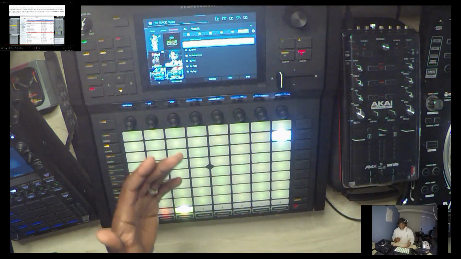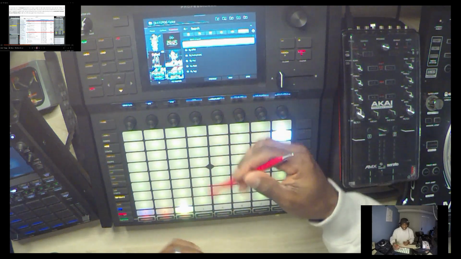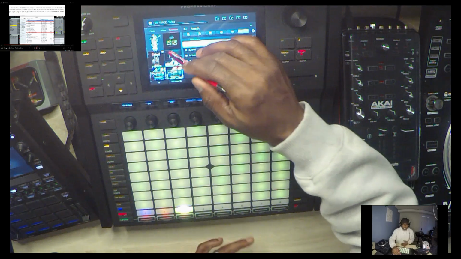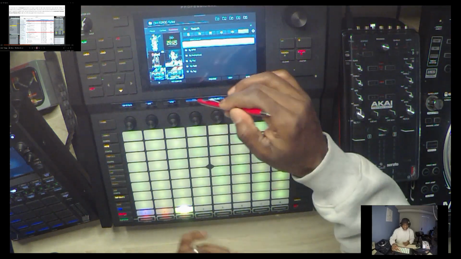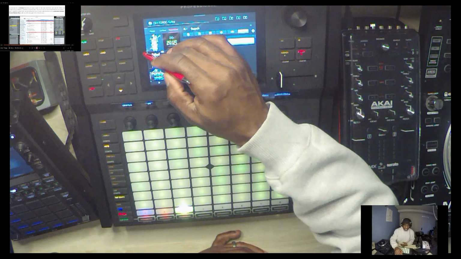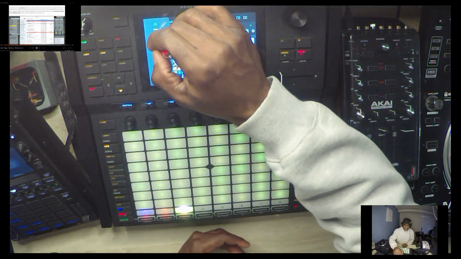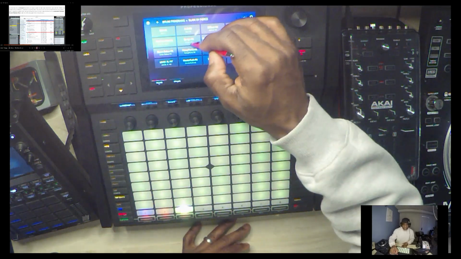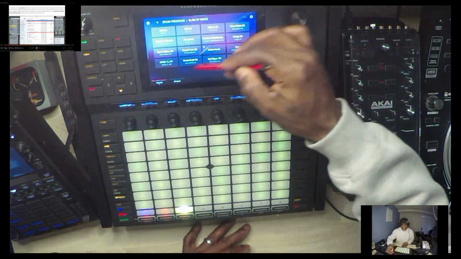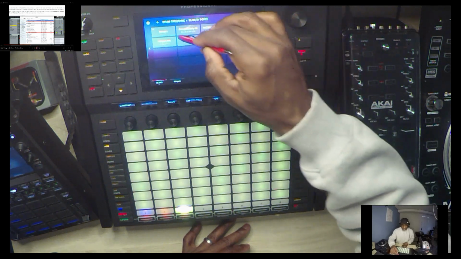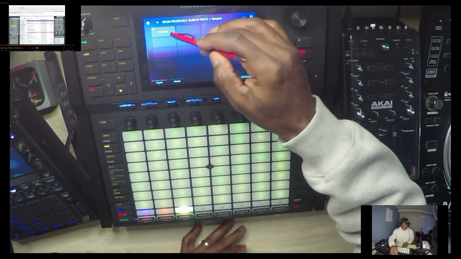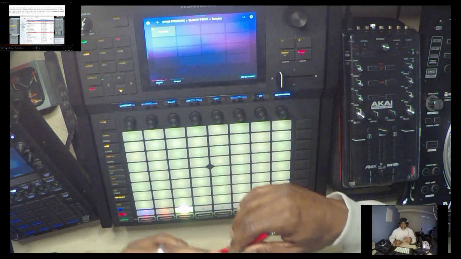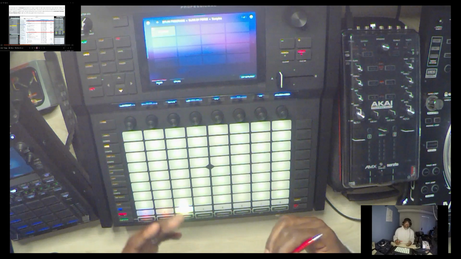But the more expansions that you get into your Force, you will fill this thing up. And so the quickest and easiest way to find your expansions as you start to fill this thing up, again, is going to be to get them into your sounds section. And in the sound section, again, you can go in and you can see all the kits that you have, any folders that you may have. But the problem with the sound section is it doesn't show you individual samples or MIDI files.